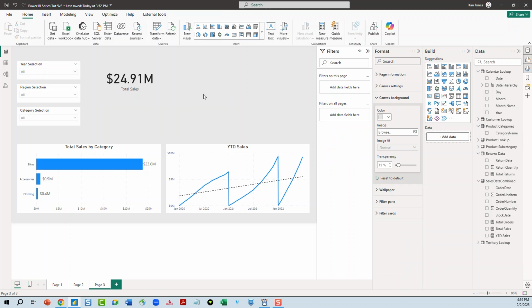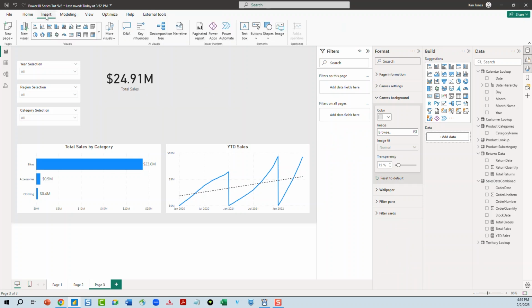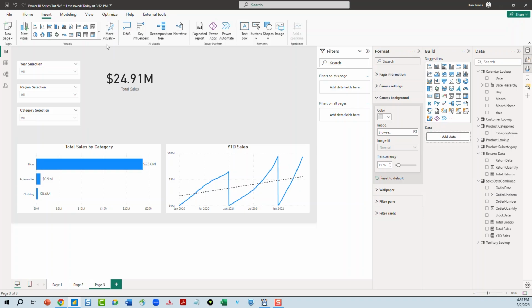And then what I'm going to do is head up to the Insert pane here, ribbon. Trying to get better at saying the actual names for things. I'm used to saying certain things certain ways in my head and got to make sure I'm speaking to the people. So with that, you've got some options here for things that can be imported into a visual outside of just the visuals. I've said imported into the visuals, imported to this canvas.